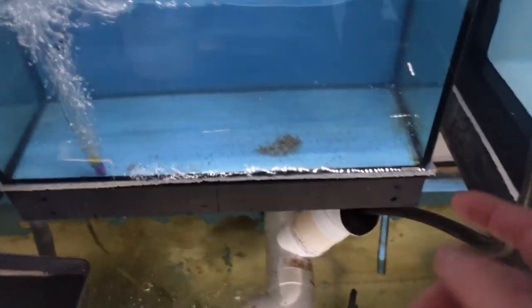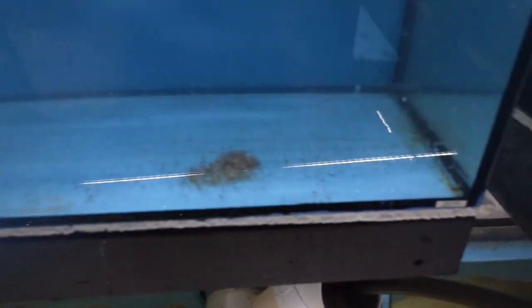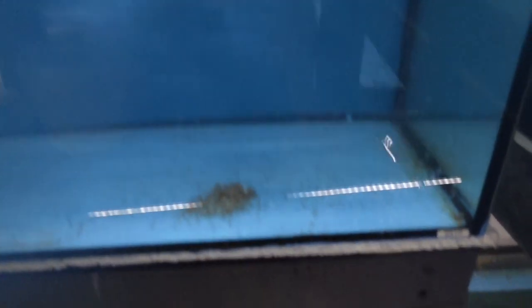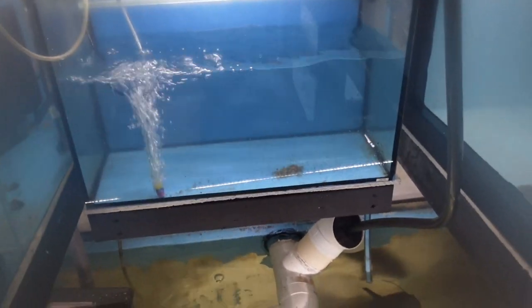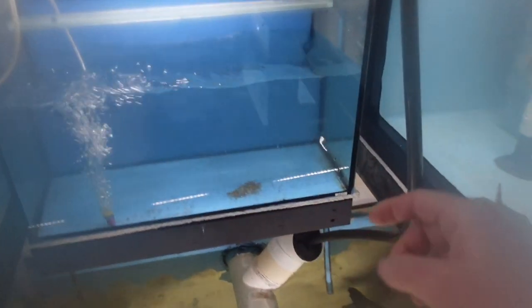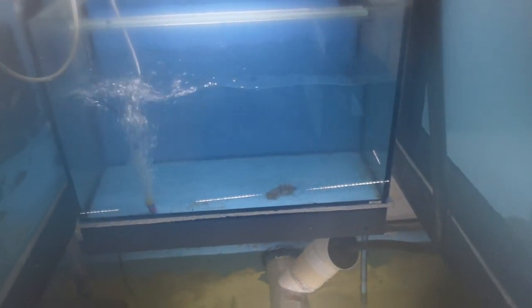I've got my flower horn eggs down here. Basically what happened is a crap ton of the infertile eggs fell off the plate. I've never really experienced this before - normally the wrigglers fall off. I think I was too aggressive with the plate; I might have done a water change and the fresh water I was putting in was pelting the plate. Infertile eggs actually fell off the plate to the point where this whole tub is infertile eggs. I've got bulk air going in there to keep it moving.